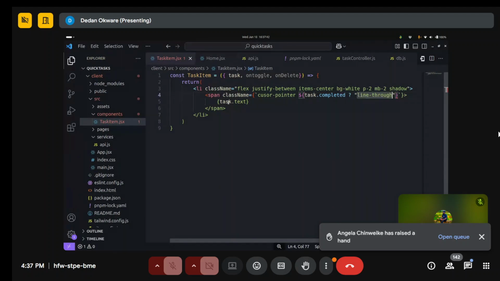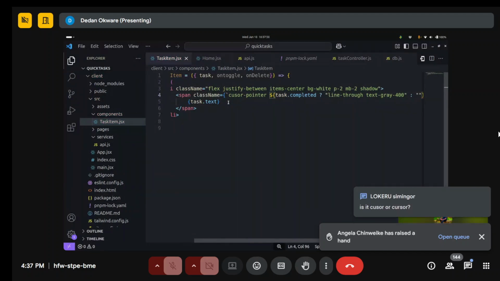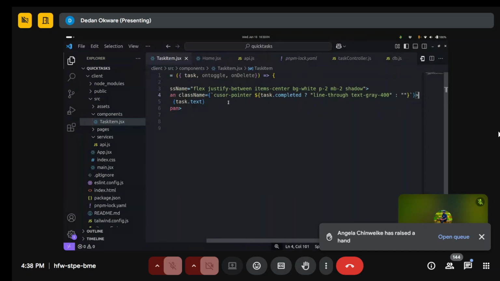And then we put the text to be gray, so text gray of maybe shade 400. If it is not completed, we just leave it empty, by default. You are going to see the cursor doing this and this now. That is done.